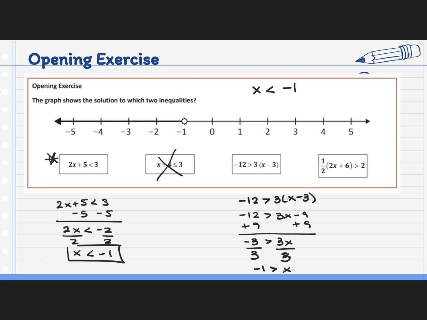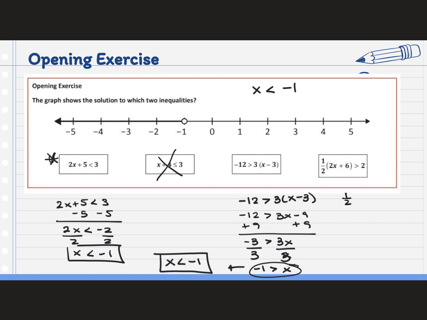Let's go ahead and flip this one around. So what is this one going to look like flipped around? I'm going to draw the arrow here. If I want my variable on the left, and we have x is less than -1. All right, so I didn't flip the sign because if you look here at this part, my alligator mouth is facing my -1. So the only thing I did was just put my variable on the left side, but everything stayed the same. My inequality symbol or alligator mouth is still facing my -1.